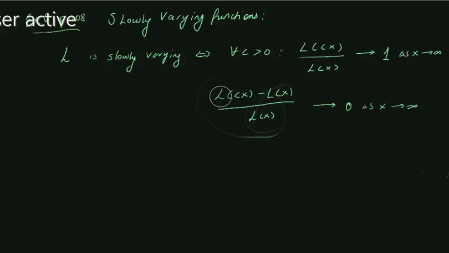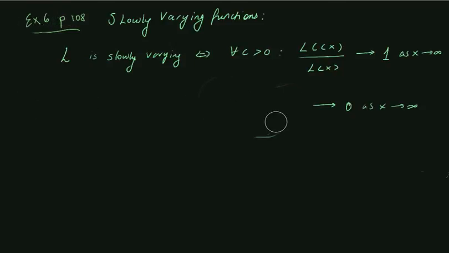Okay, so now we've gotten a bit more acquainted with what a slowly varying function is. Essentially, it's just a function that varies very slowly. But then we might ask ourselves, how do we characterize L? Which functions are slowly varying? And in order to do that, we can try to come up with some suggestions, right? Let's try log of x, for example. Our question is: is log of x slowly varying?